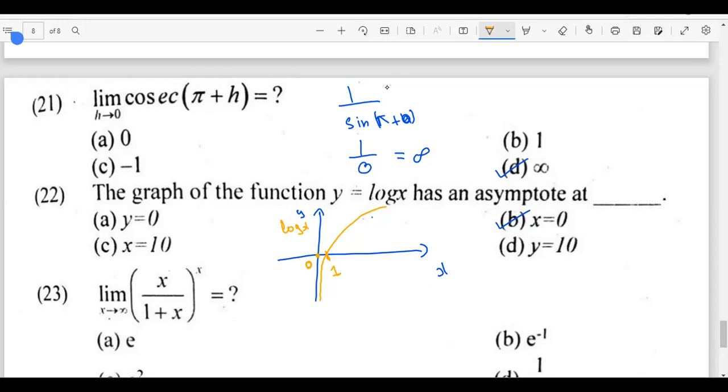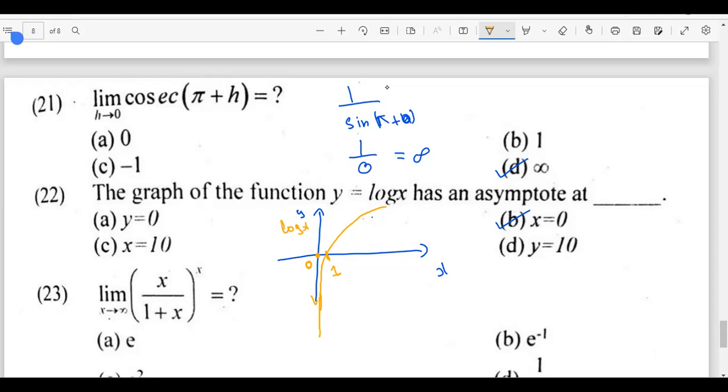And this is the origin. This is the line where x is 0. If you plug in log 0, you would get an error. That means the value is not defined. So that is why our graph goes on like this continuously, okay? Since the graph is getting parallel to this y-axis, we call this the asymptote.